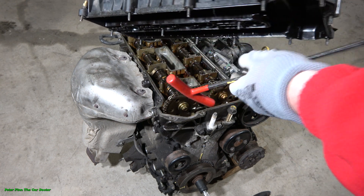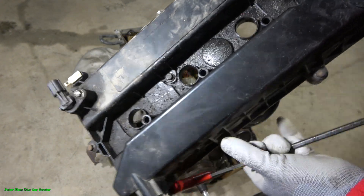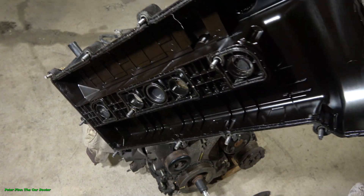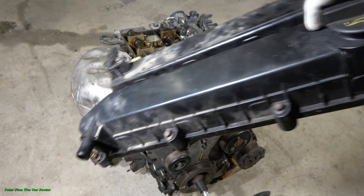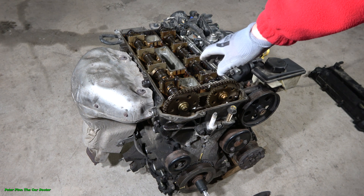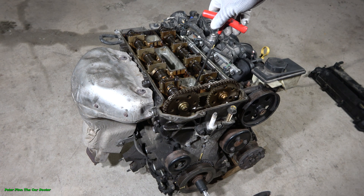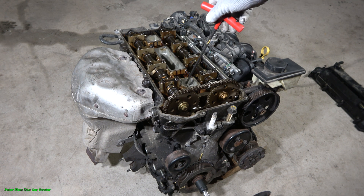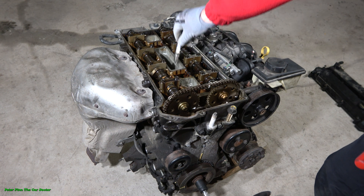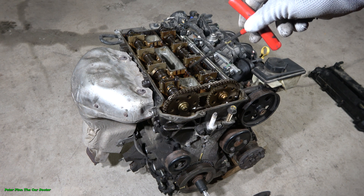I have already removed these bolts — normally all engines have screws in this area in the same way. And when we have removed this cylinder head cover, we can look at the spark plug holes. In here there is one where the spark plug goes in, then second, third, and fourth.